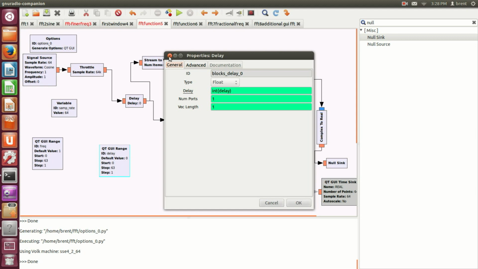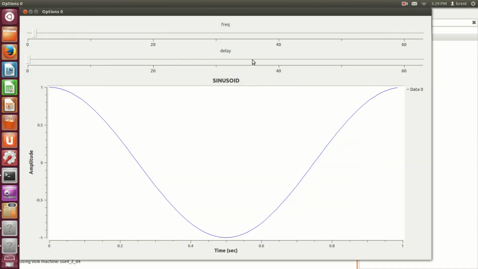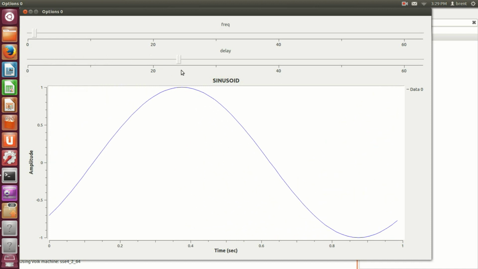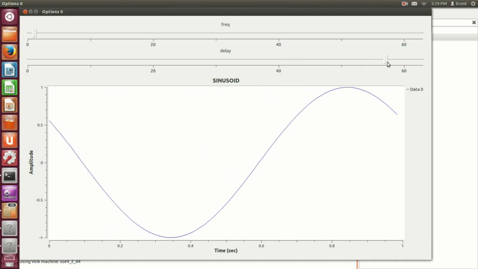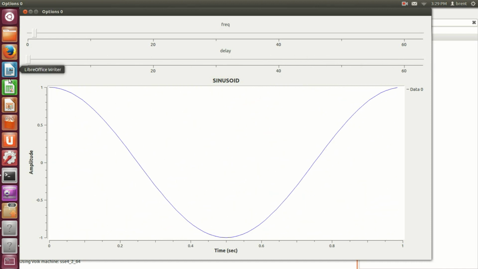And that's going to allow me, let's go ahead and look at this again. That delay line is here, and now what that allows me to do is shift the signal anywhere between a sine wave and a cosine wave. So that comes up as a cosine wave.